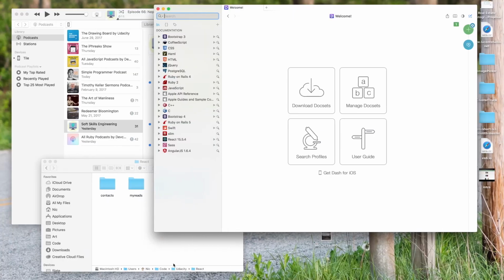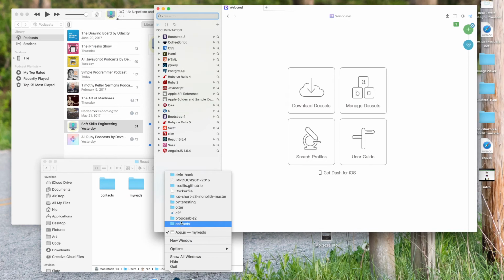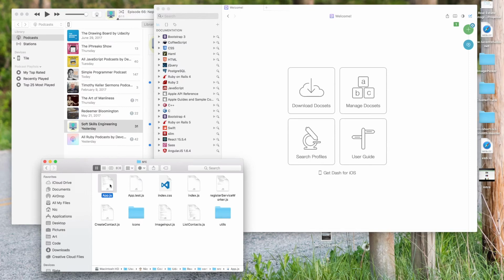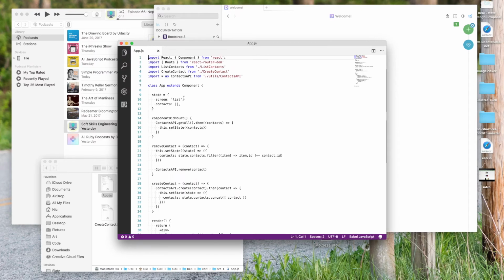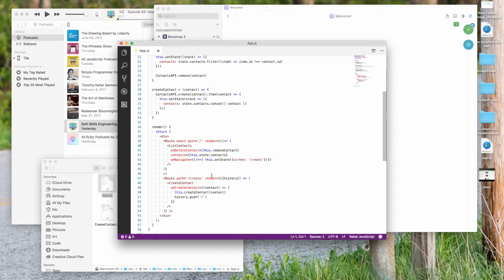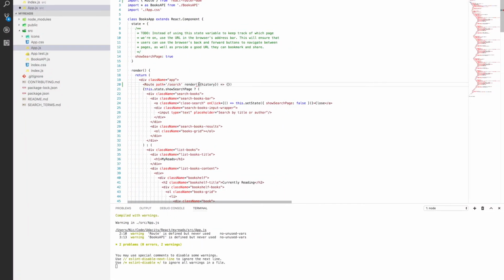I'm going to have to double check some other code real quick, guys. I just want to verify this, just to make sure. This is a learning curve for me as well. So we're in App right now, doing the routes. We're doing one specifically that's history. So you do a render, and then that's in a render tag, of course, because that's where it is. Okay, I should know this.